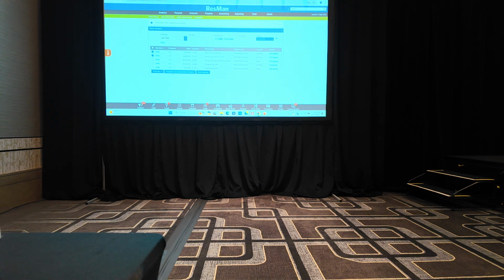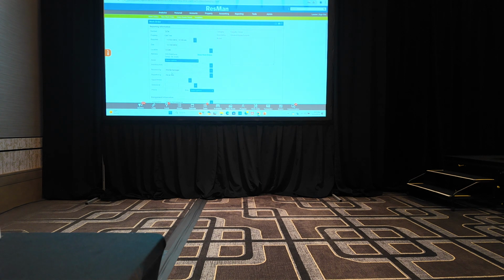There's also a process incomplete work orders option. This will take you work order by work order. So it brings up my first one. I can make changes, complete it, whatever I need to. Once I hit save, it takes me to my next one. So if I do need to complete a bunch at once, but I need to have that individualized information, this will take me through all of them.